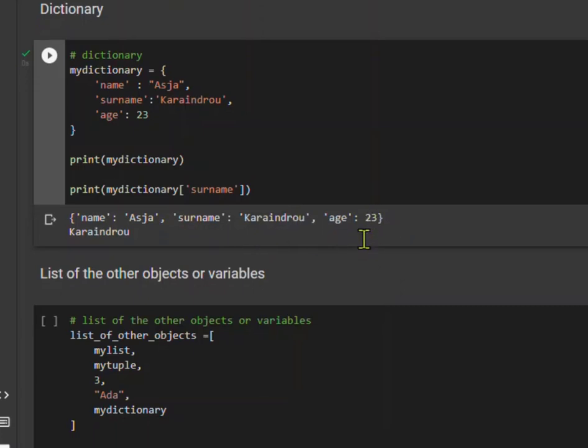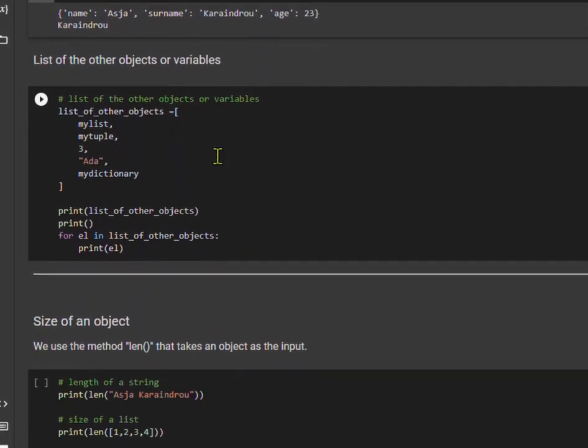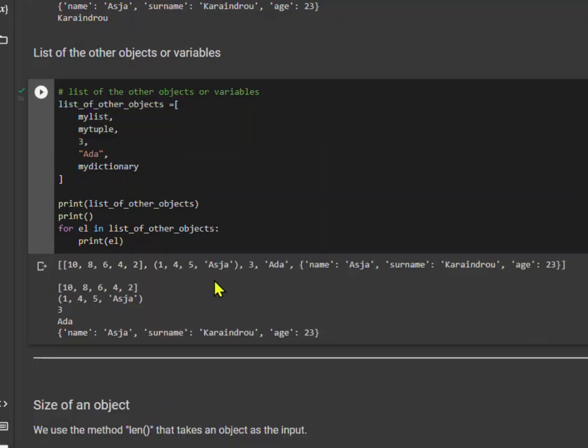Age is another key. And then you can print just one part of it. Here it was just selecting one key to be printed. And you can list other objects. That's a list of lists. This is a list of many lists.